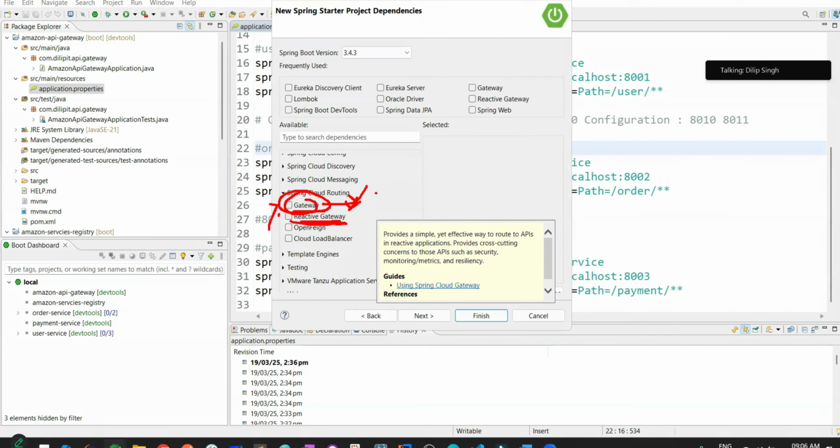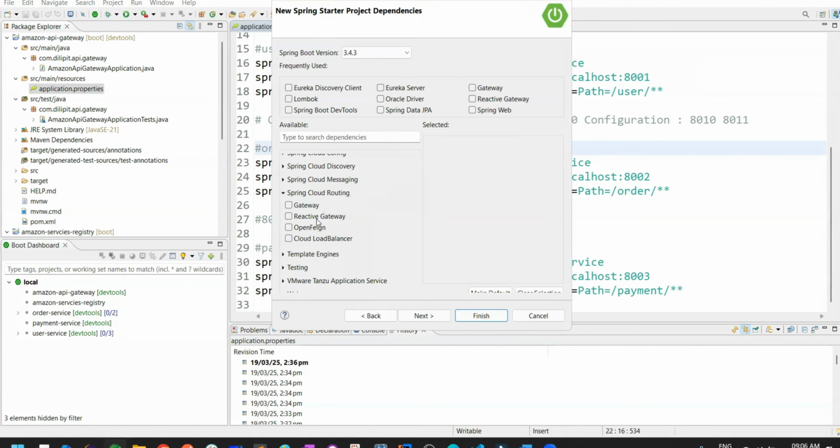So for that, we have some separate configuration to achieve the gateway integration with the API gateway and all these things. But my suggestion here is, let's go with the reactive gateway. Whenever we create a gateway application, just choose the reactive gateway. Nowadays, this is the default one we can consider and implement. So just create the gateway application by taking the reactive gateway.